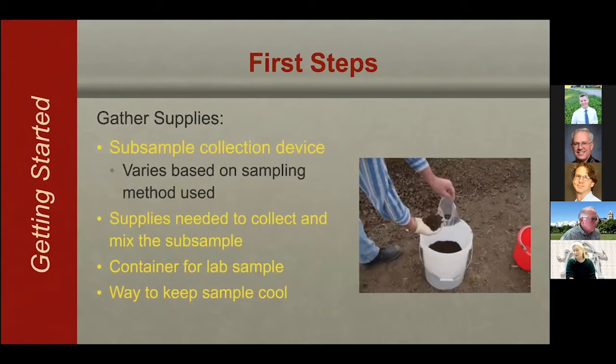You're also then going to want to start to collect the materials that you need to collect your samples. So in many cases, that's just a shovel and some buckets, and then either your bottles or freezer bags for those samples. But in certain cases, you have more complex equipment that's needed. You also are going to need to have a way to keep that sample cool. That manure will degrade and those microbes will start breaking it down. You'll get a lot of gas production, which can create problems if that sample gets warm. So we need to be able to keep that sample cool. If you're out there all day collecting samples, you're going to need a way to keep it cool during the day.